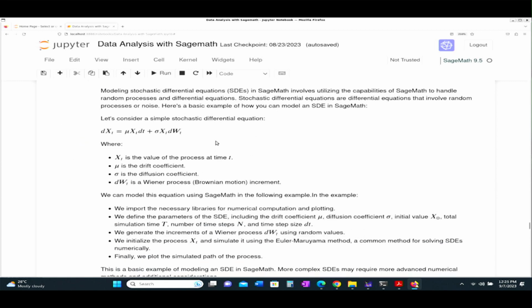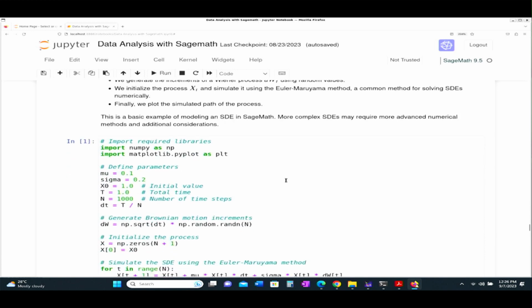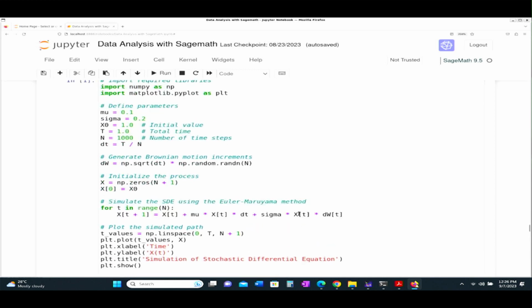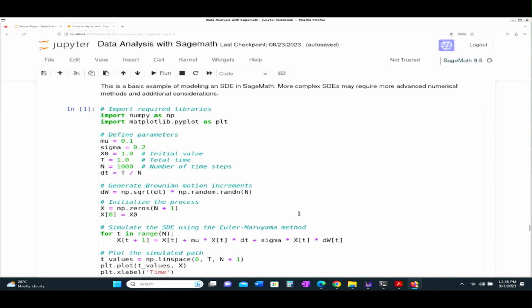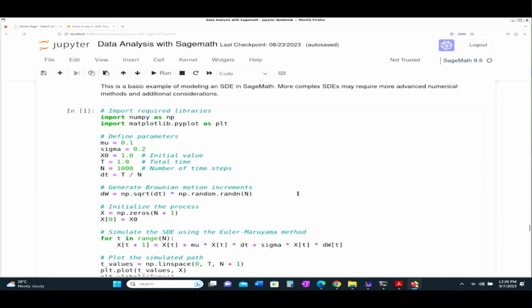Now, stochastic differential equation. This is a very simple stochastic differential equation that she used today. We want to see how we can use it for some things. This is the first one: the simulation of a stochastic differential equation, which she's going to do for us. I had it here since, but I was waiting to see what she would bring, and she brought something very beautiful for us. This is the first time you are seeing it, the first time we are presenting it here, and that's why I decided to break it down.